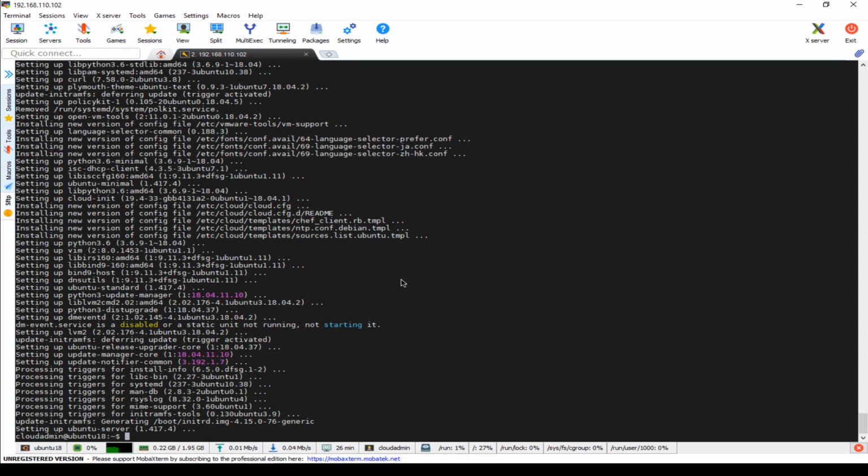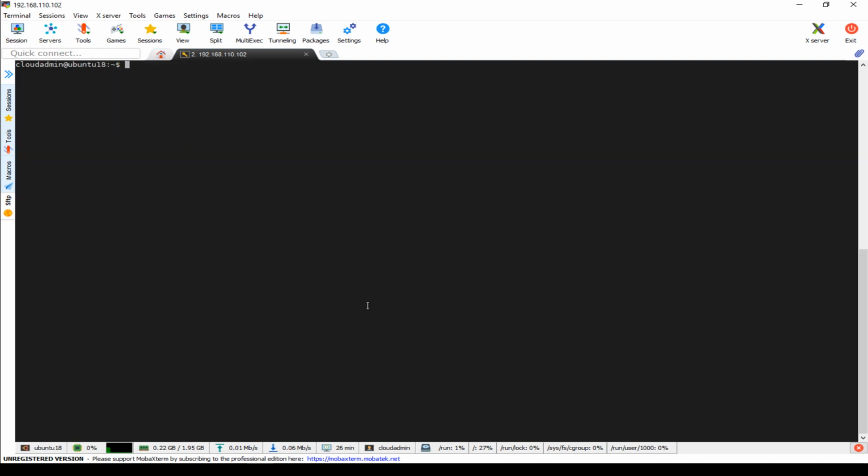All right, so we can see the package upgrade has been completed. So let's clear the screen. The next step is really to install Cloud-init. If you were using, for example, the Xenial build, which is 16.04, you would need to install it. For Ubuntu 18.04, you actually have Cloud-init pre-installed.